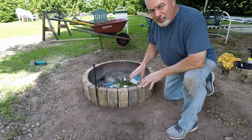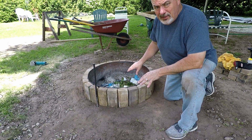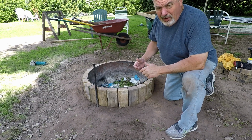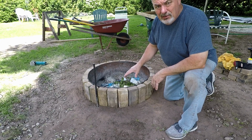All of our bricks are in place, the high heat mortar has been applied, and next step is to start a fire inside the fire pit at a low burn for about an hour. Then go to about 500 degrees or so for another hour, and that will actually set and dry the mortar in place.